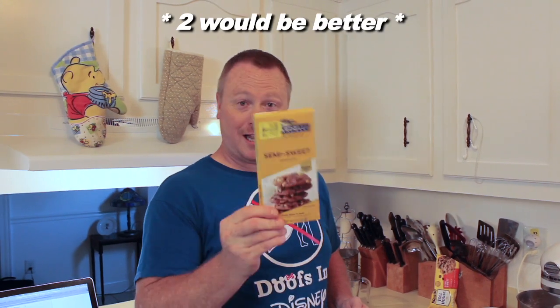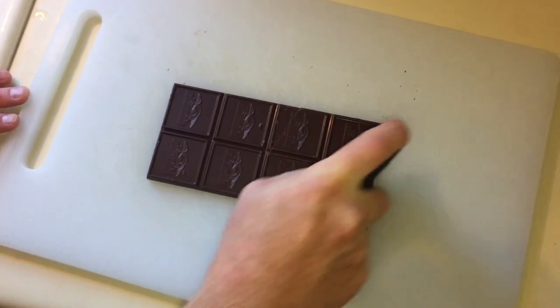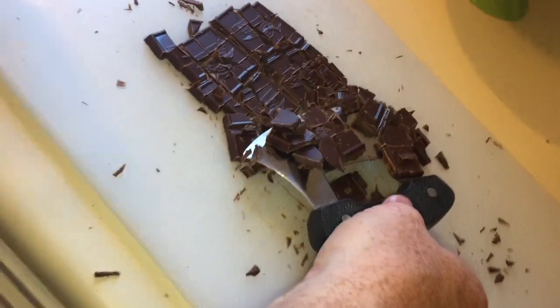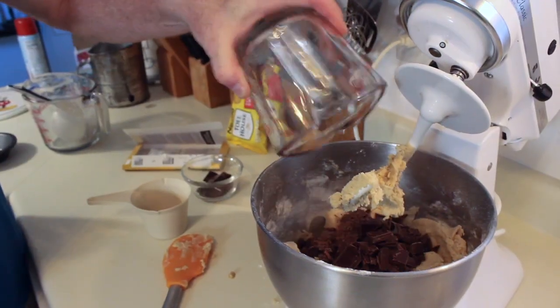The last thing that we need to add is the chocolate chunks. We got a big Ghirardelli chocolate bar like this, and I just took a knife and cut it up into little teeny tiny chunks, bigger than a morsel, smaller than a huge block. Since we didn't have enough of the chocolate chunks, we're gonna add some semi-sweet chocolate chips along with it. So that should equal as much as we need, and we're gonna add this right into the dough.